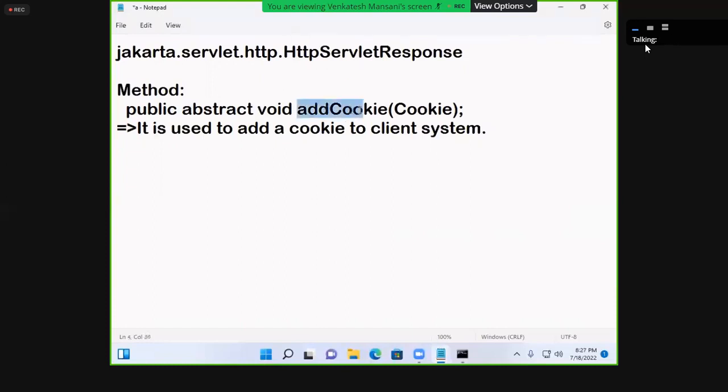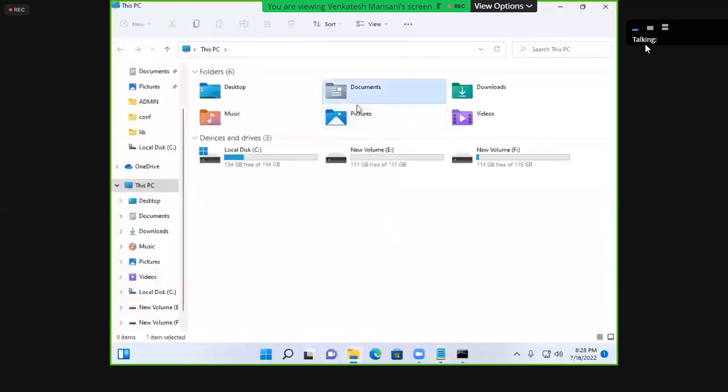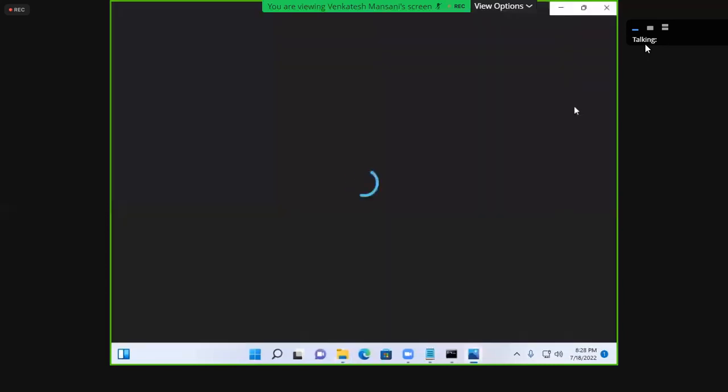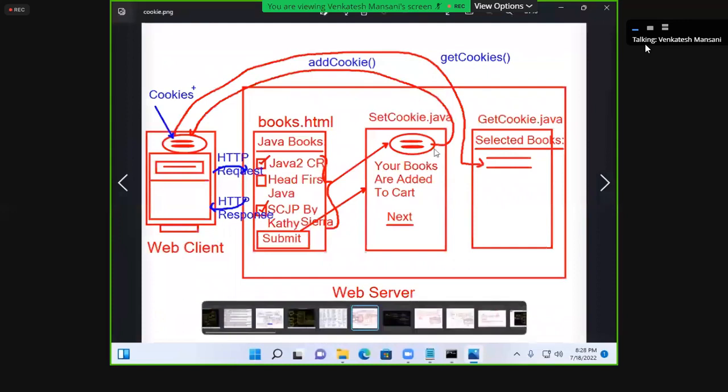So the add cookie method takes a cookie, and with this response we can call it. Okay. It is the response. Just now I gave the diagram, no? This one is adding. This is retrieving.